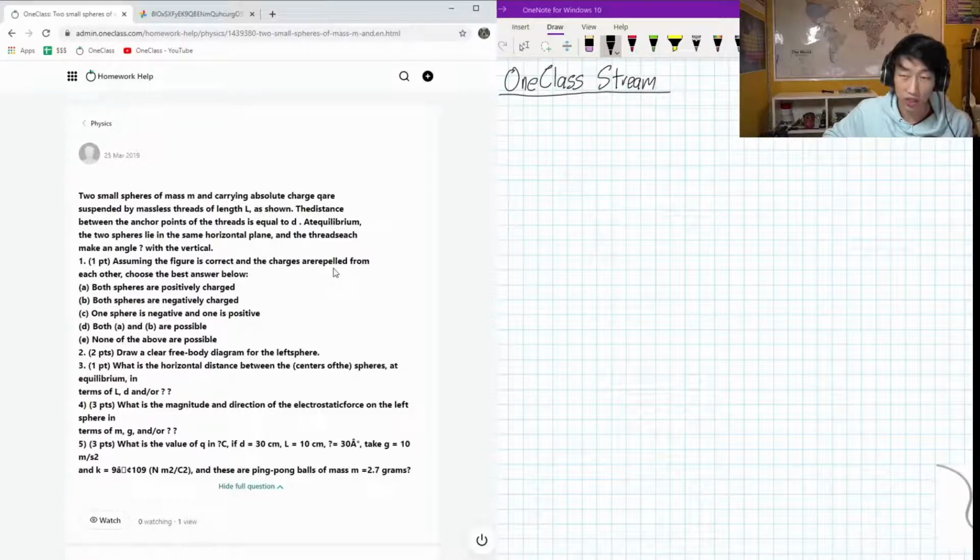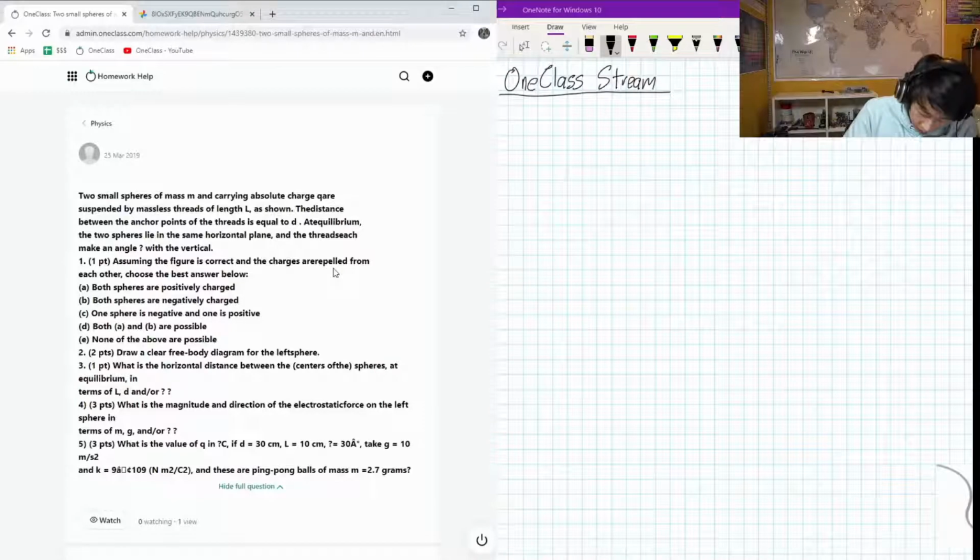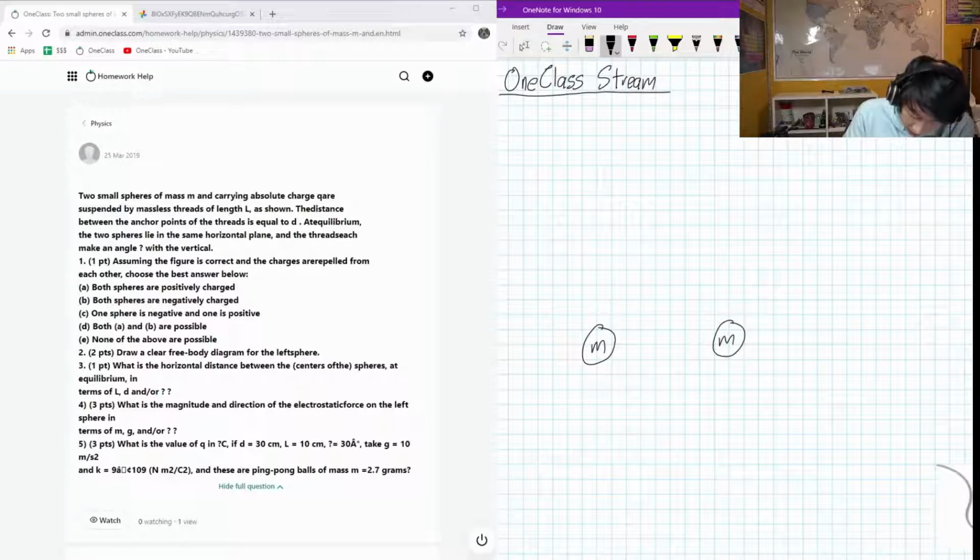Let's actually draw this situation so we can have a better understanding of what's going on. It's always good to visualize. We have two spheres with mass m. At this point, we don't know what m is, but that is nothing to be worried about. And they are about the same height. The distance that separates them, they have to be the same height, this is d. So that's the distance that separates them.